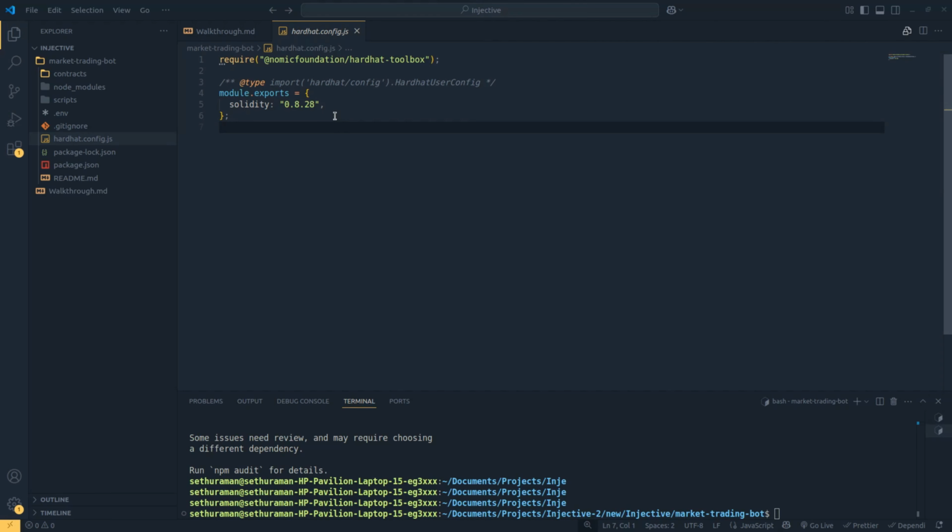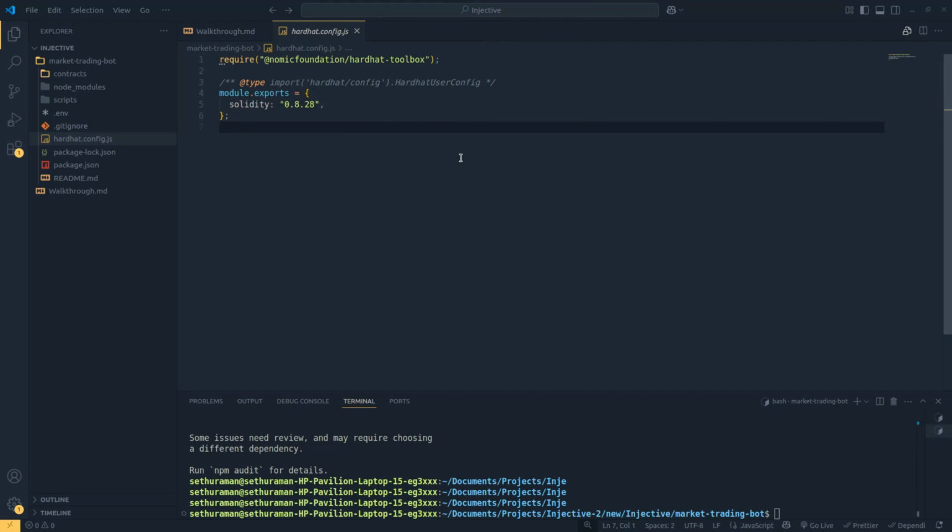So accounts, I mean, you can directly give it like this. You can just put process.env.private key. So yeah, just put the comma there. Okay, and then chain ID.